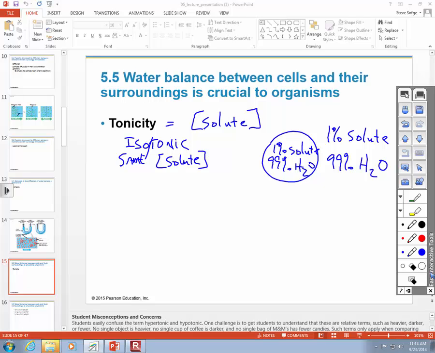So most organisms, if they're aquatic, they're not living in a 1% solute concentration like fish. They're living in a 3% solute. Ocean is about a 3% salt, approximately. So the concentrations are different. So they're having to regulate their water concentration because what they have to swim in is a 3% solute. They only are swimming in a 97% water. So let's look at that.